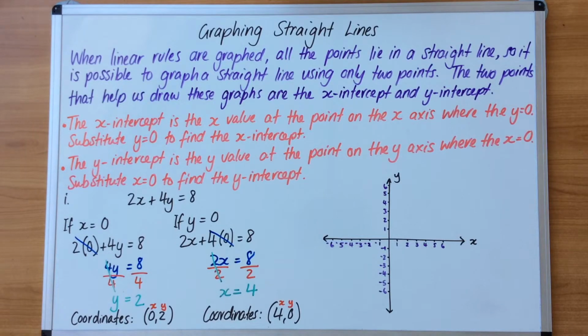So now we are going to plot this on the Cartesian plane over here on the right hand side. So let's take a look at this first coordinate. We have 0 and 2, so we start right in the origin and we don't go anywhere because we stay on 0, and then we go up the y-axis to 2 and we put a dot there. We do the same thing here. We go to the coordinates 4 and 0. So we start at the origin, we go across 4, and then we don't go anywhere because we are at 0.